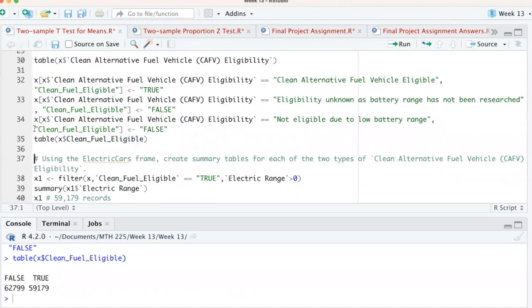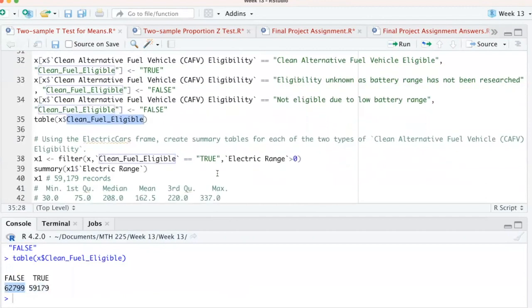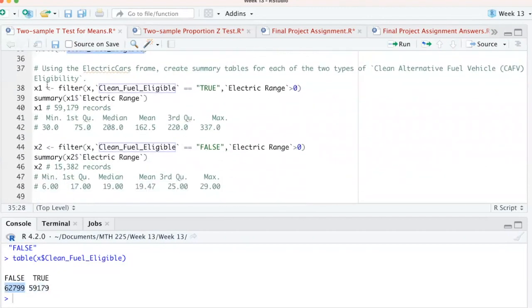Okay, so we've changed the clean fuel eligible variable there. You can see that now it has just two categories, the trues and the falses. Here were our trues, the cars that are eligible, and these are the combination of the two frequencies from the other category.